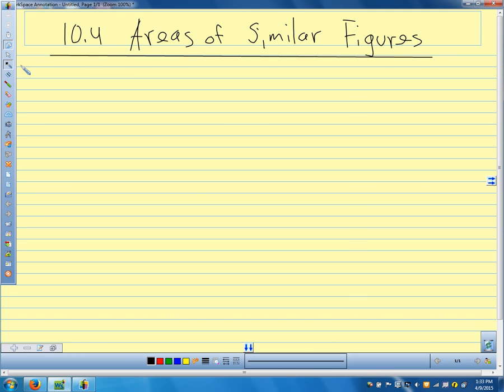All right, so the lesson today all has to do with shapes that we know are similar. So we're starting knowing they're similar. So we're going to say that our big idea here is that two similar figures.